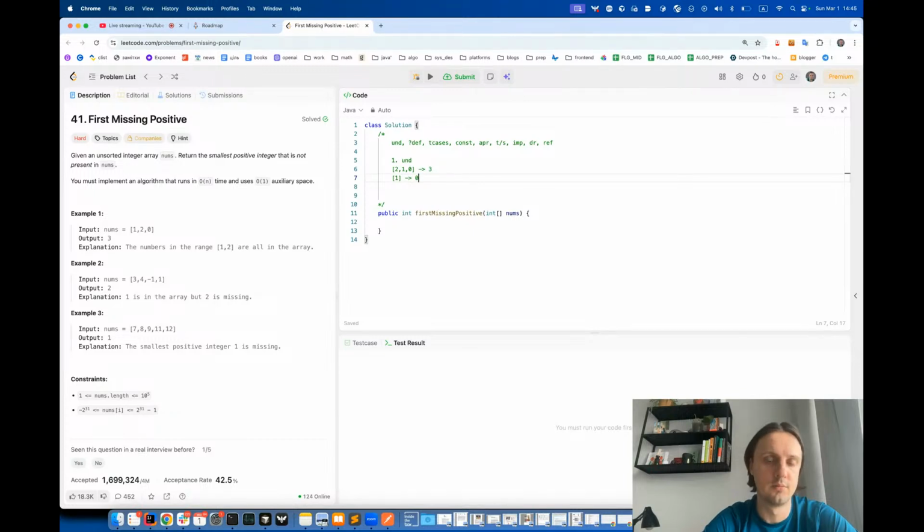Probably no, because it's not positive, so the answer should be 2. So from here, 3, 4, minus 1, 1, the smallest positive integer is 2.